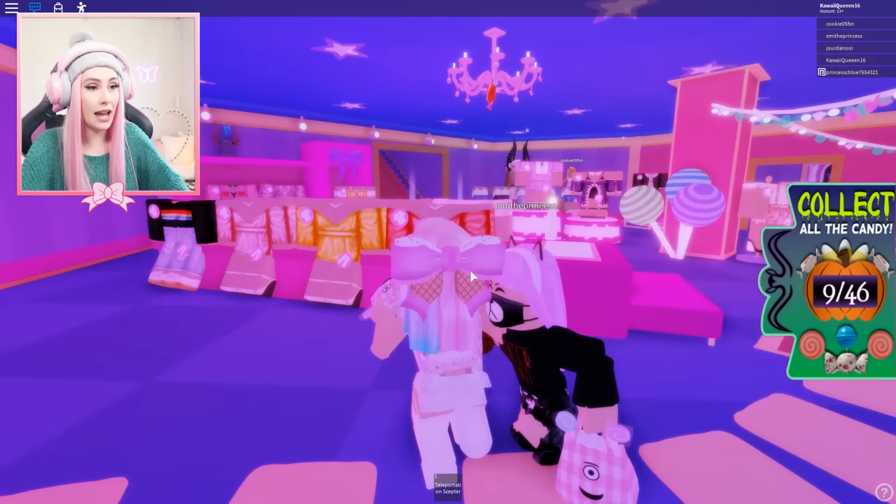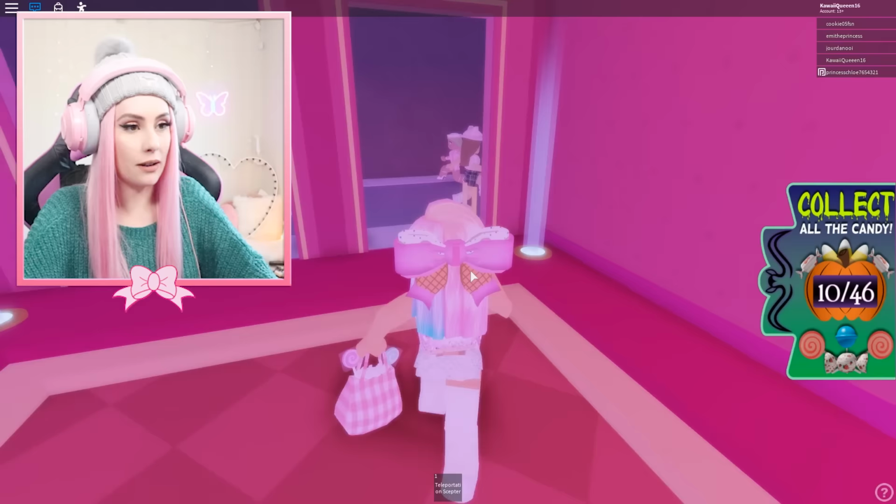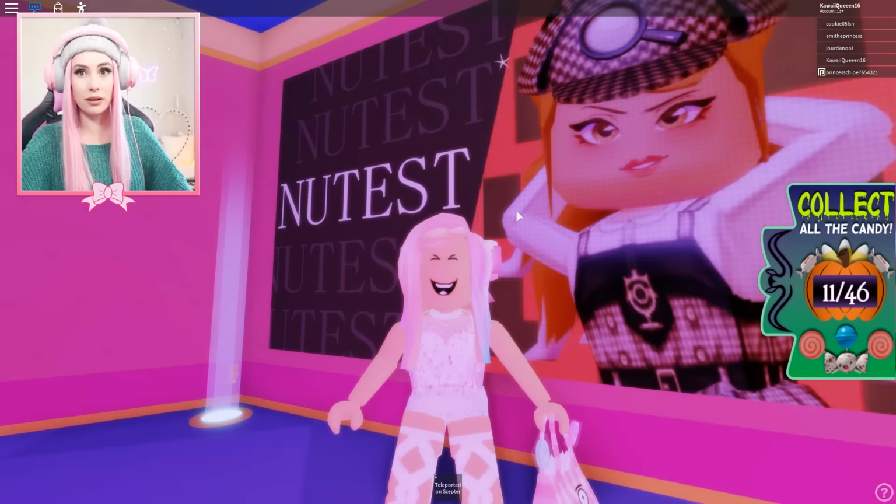And on the chandelier. Oh my gosh. The candy was having too much fun. Oh, wow. She's having fun. And I see what you did there. There's a candy right here. Also, that makeup is fierce. 11 down. One on this little table. It's a pink one. Super cute.